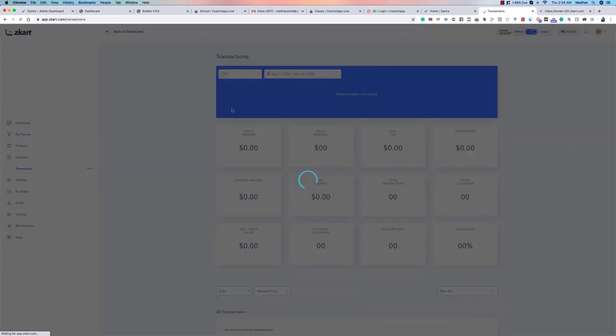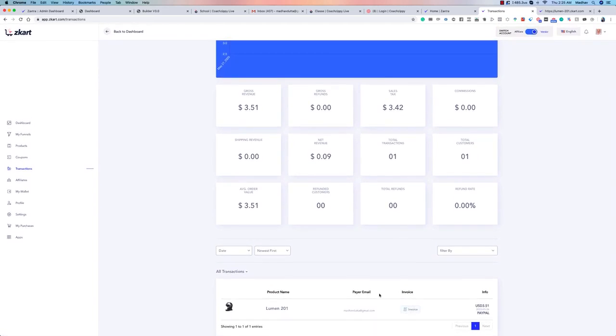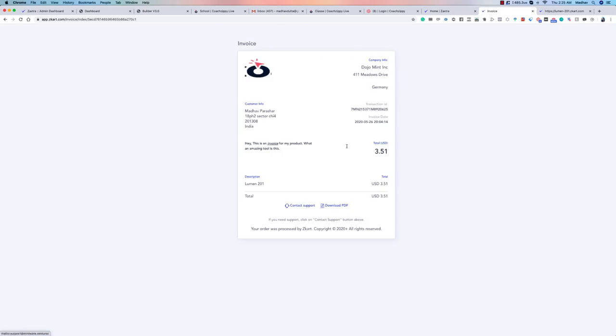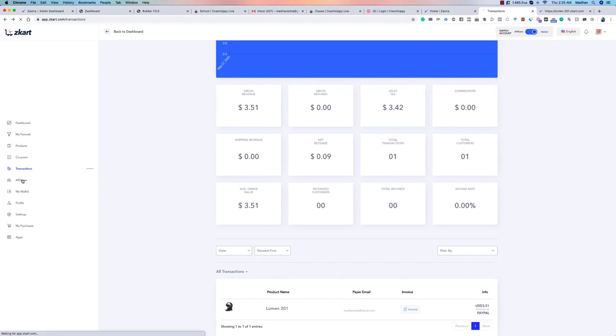checking out over there. Okay, so the other thing that's possible to see is transactions. So you can see all the transactions, like I was mentioning, with filters for currency, for dates, all those filters can be set. And just like I was showing in the beginning of the dashboard, you can see all transactions and all the information that is available to the system, and also the connected invoice, which you can download as a PDF, and use for whatever purpose you need to use it for.